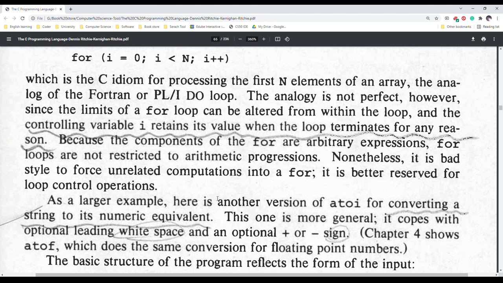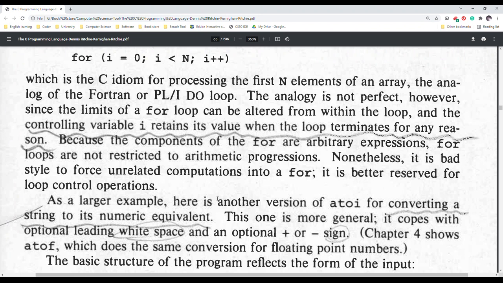The analogy is not perfect, however, since the limits of a for loop can be altered from within the loop, and the controlling variable i retains its value when the loop terminates for any reason, because the components of the for are arbitrary expressions.